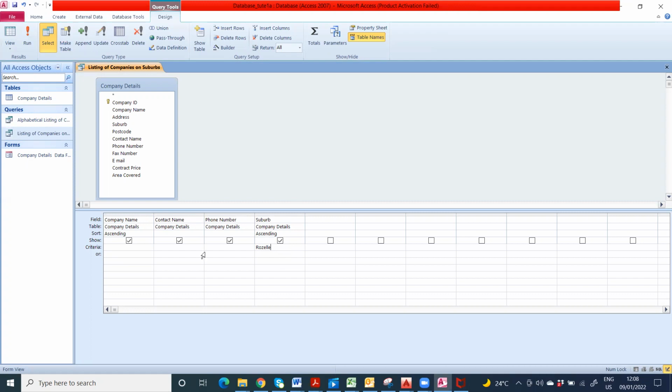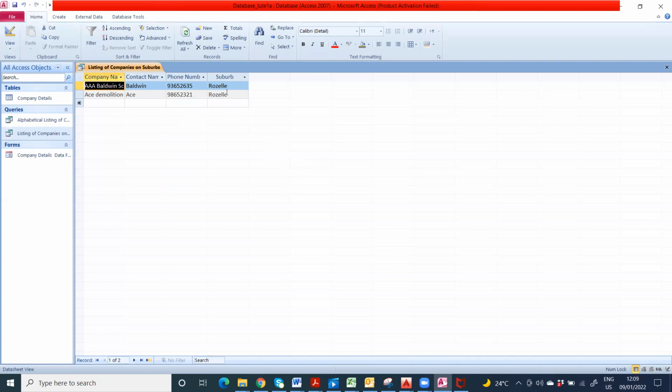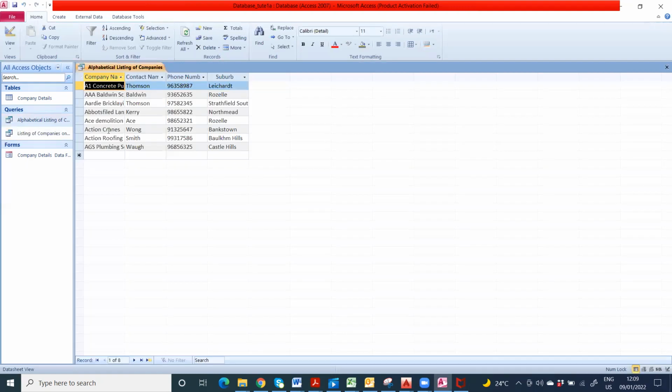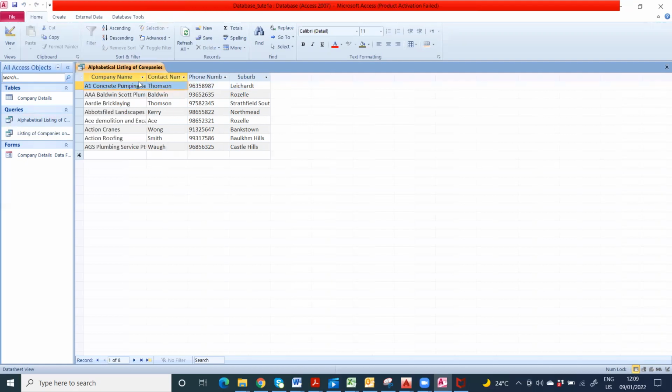Now, if you write Roselle as the criteria and then run the query, you can see all the records from this particular suburb. Now you can save. So we have two queries. If you click this query, it will give you the list of companies in alphabetical order.